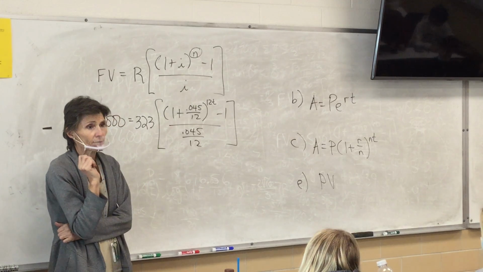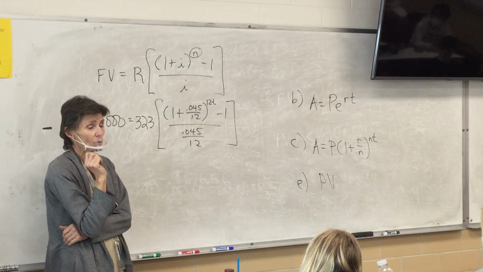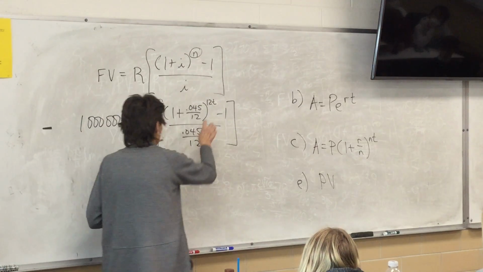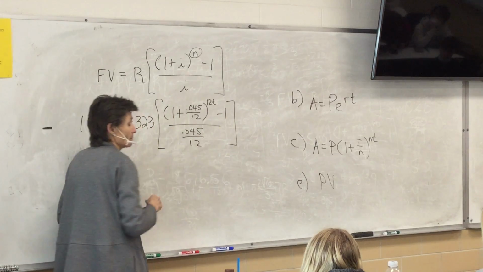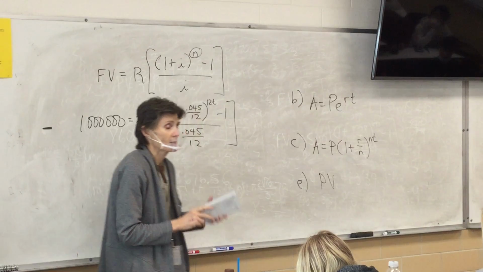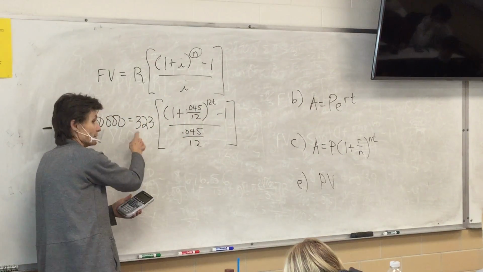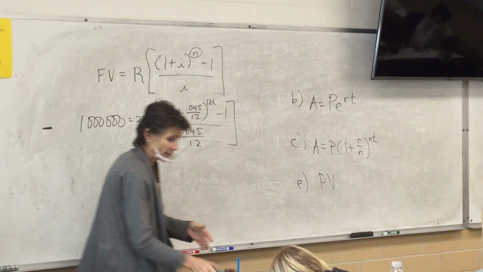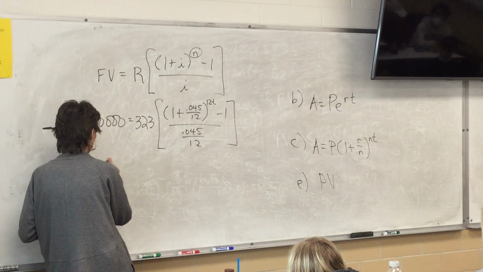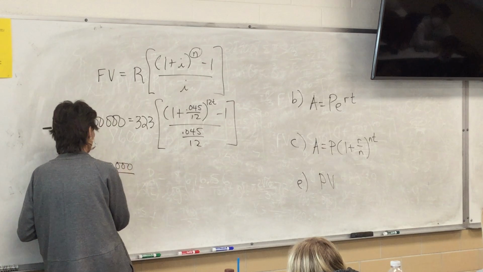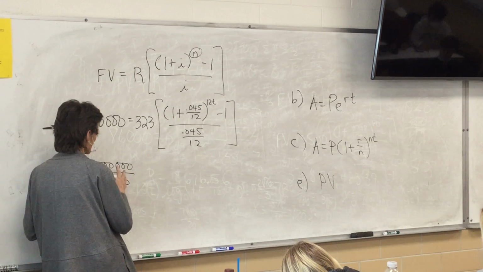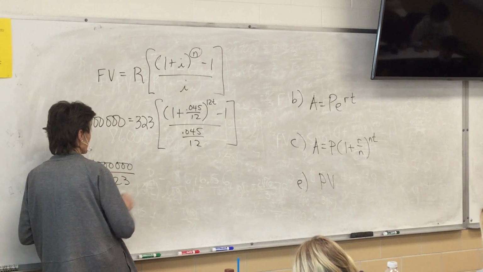Am I going to need logarithms to solve this? Yeah, this is going to be a little more complicated because my variable is up here. Right? So what do you think the first thing I'm going to do is? I'm going to divide the 323. Now, that isn't going to go in evenly, so I don't care if you divide it in. Please don't round it off. It's going to be problematic, so I'm just going to leave it 1 million over 323.